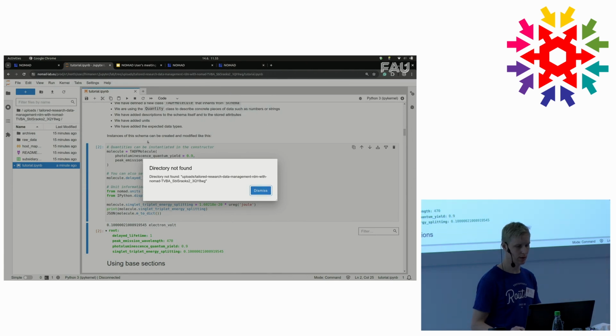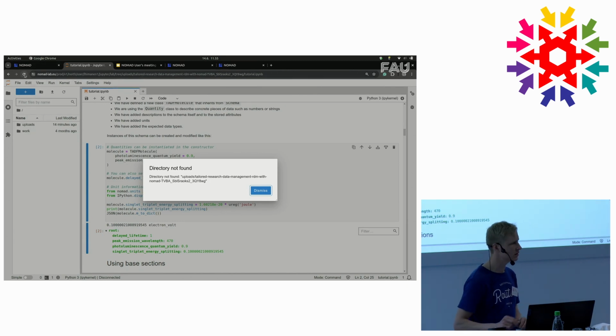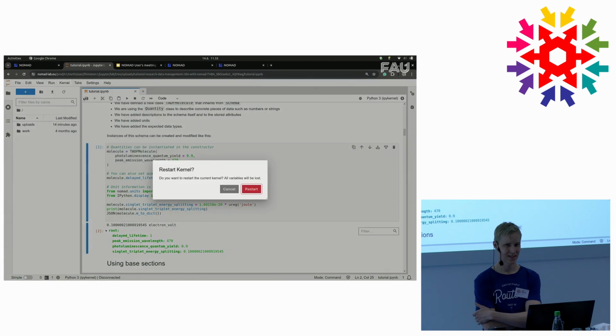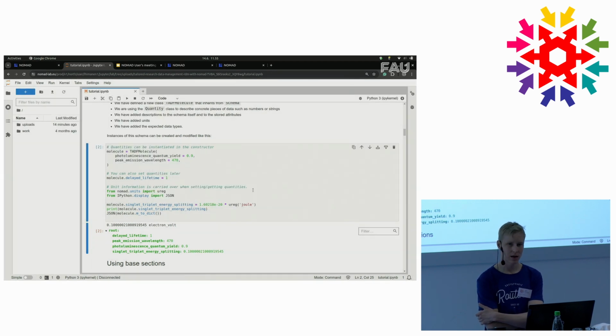Okay. Can I restart? Which is also super annoying because you have to re-execute already. Yeah, but no, we're on the second cell, so it's not. Okay. So let's go back.